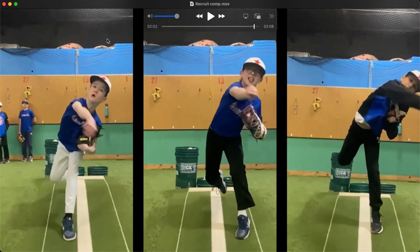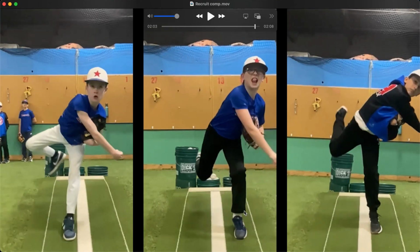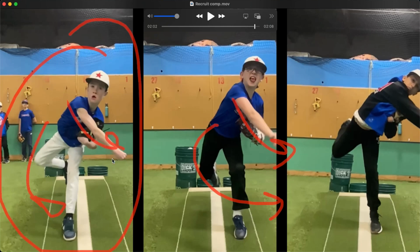So for both of you guys, specifically over here, if we can get that front foot a little bit straighter, that's going to help you be able to lock this leg out because your body wants to do it here. It wants to do it here, but then it's like, uh-oh, I'm going over here, and then you got to brace yourself because of that. So if your front foot was already here, as that front leg was doing that movement that it wants to do for you, it would be able to continue to do it for you. And then you would be able to finish around more like we do over here.